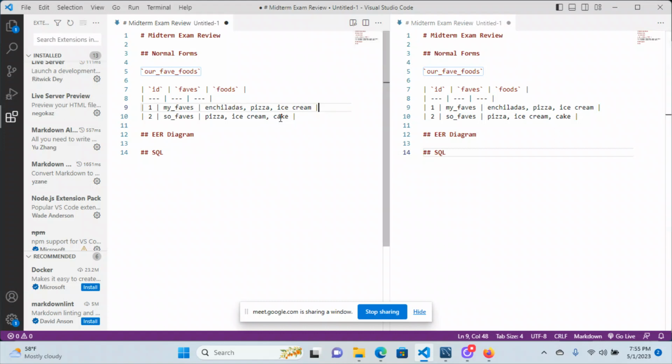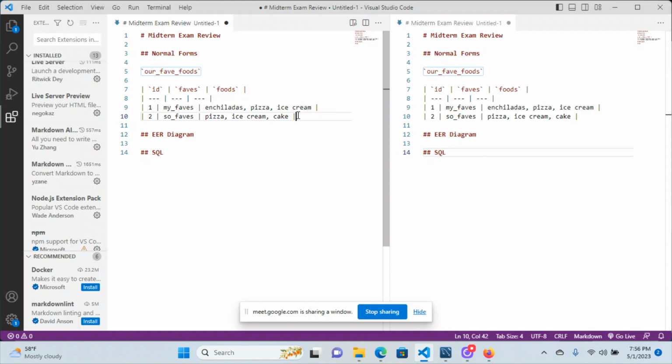Here's another one. 3 different values separated by commas. That's no good. Now, the first temptation, I think, to get this into conformity with 1NF is to say, oh, well, I'll break these up across multiple columns now. So instead of foods, I'll have like food 1, food 2, and food 3, right? Now, if this were all the data, you might have a case for that, even though it wouldn't be solving normal form 1.